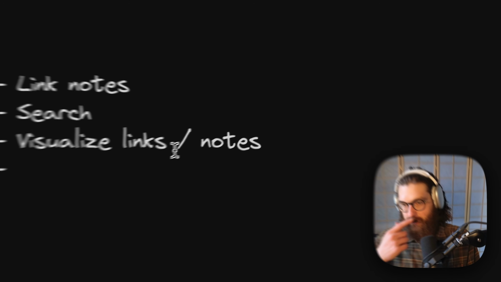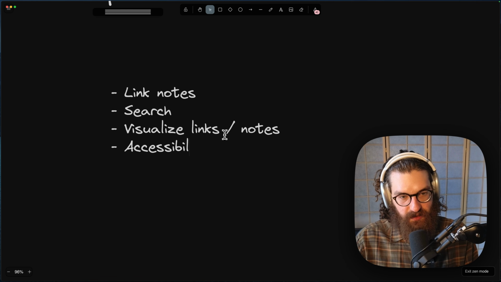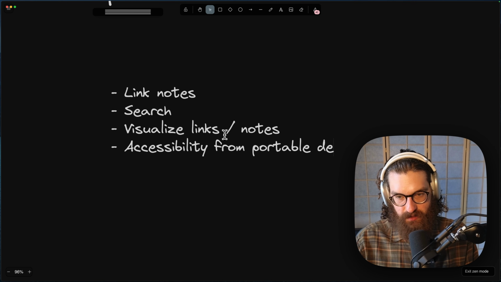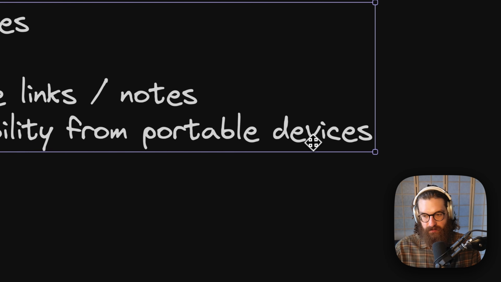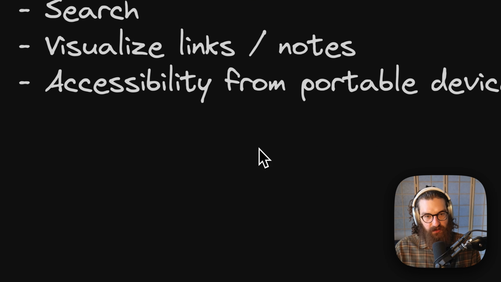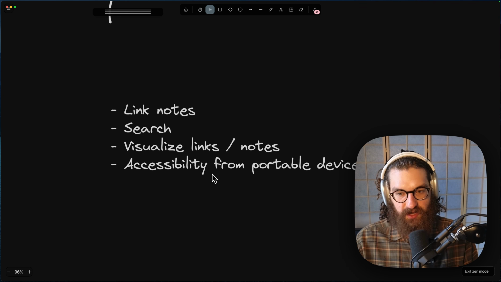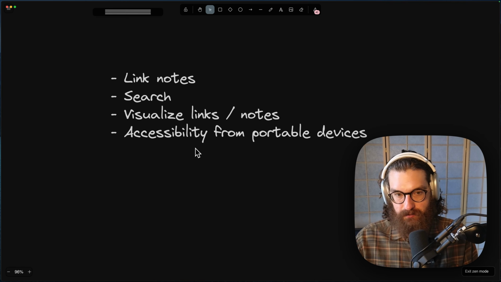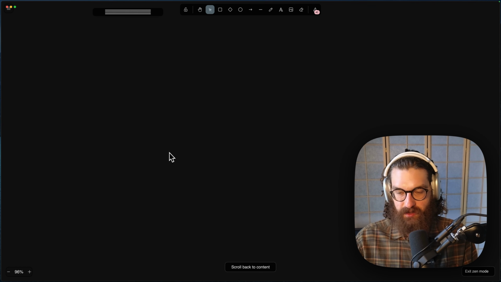Next, we also need the ability to access our note-taking system from anywhere. So accessibility. And from portable devices. So ideally, we will be able to access our notes from our phone because we are out and about, we're sitting on a bus, we want to make a note. Well, we want to have a system where we can access the notes that we already have or add a note there. Or when you're on holiday and you're walking in the mountains and you have this super important insight, you need to be able to capture that somehow.